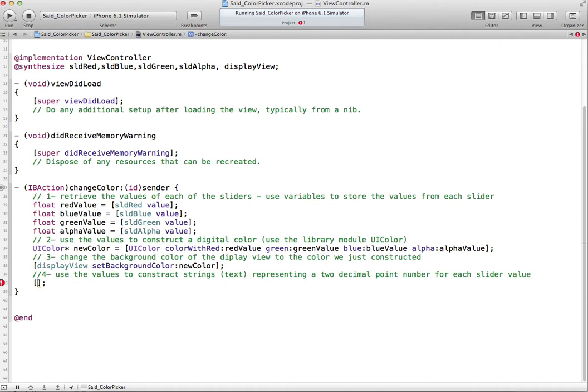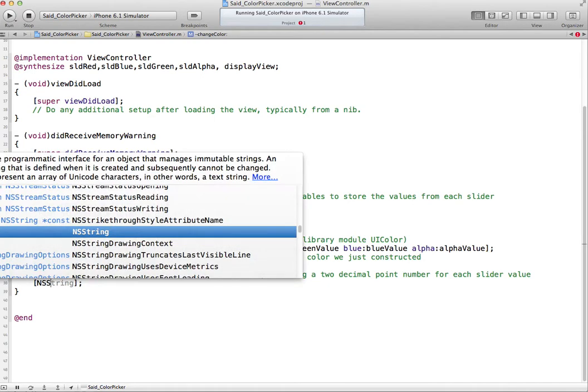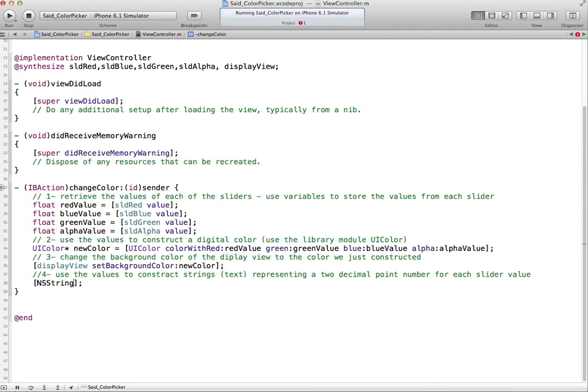So I want to know that I'm going to send the message to the NS string. Every time you send the message to a component or a module, you create square brackets, end with a semicolon, the name of the component or the object that you are sending the message to, in this case NS string, and then you want to construct a string.